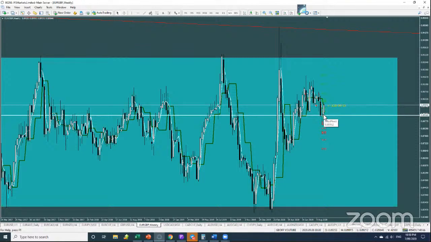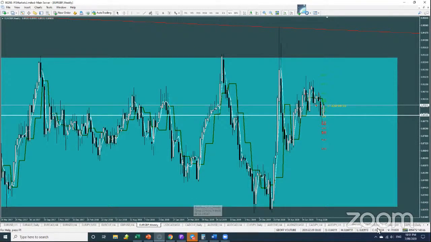I'll have a look at that in the tick, but this still looks to me, and you just discussed this, Ash, and I agree 100%, as though we've got plenty of room to the downside here, and I'll be looking to get back into that at some stage. It's not the first time I've been in here, and I've been in a couple of other places as well. We're picking up little bits and pieces only as we go. Maybe I should be taking more profit as we go down, but I'm looking for the third position to get us the big bunch of pips in the can, but it's just not happening. We will continue the quest on that one.